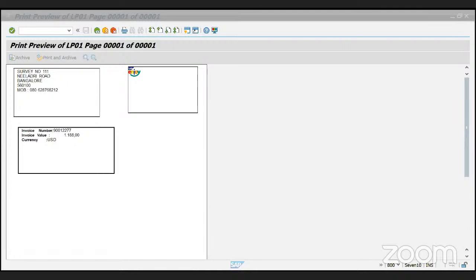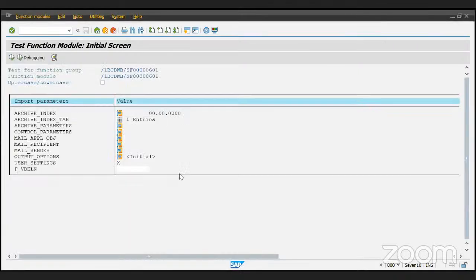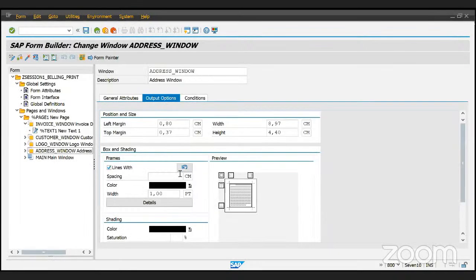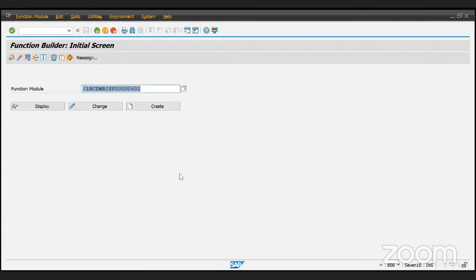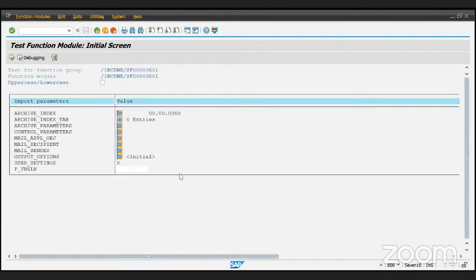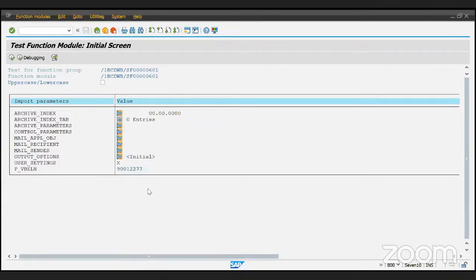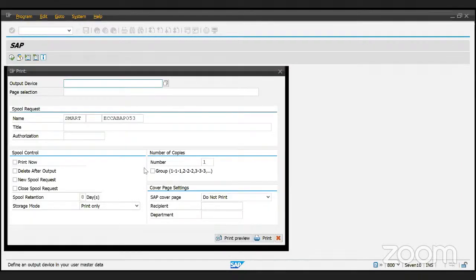We can see these windows are a bit scattered, right? Like some window is coming here, some window is coming there. So let's design that window page clearly first, and then we'll do the other options available. Okay, so if I simply execute it, giving the number, I think I need to reshare my screen. Okay, that's working. Execute LP01.